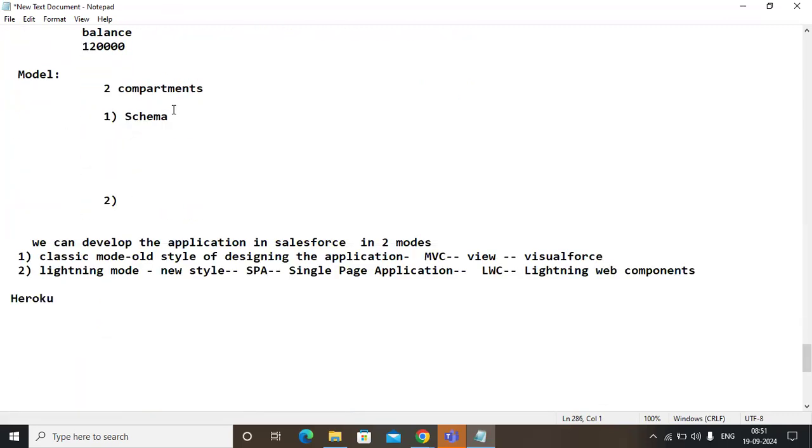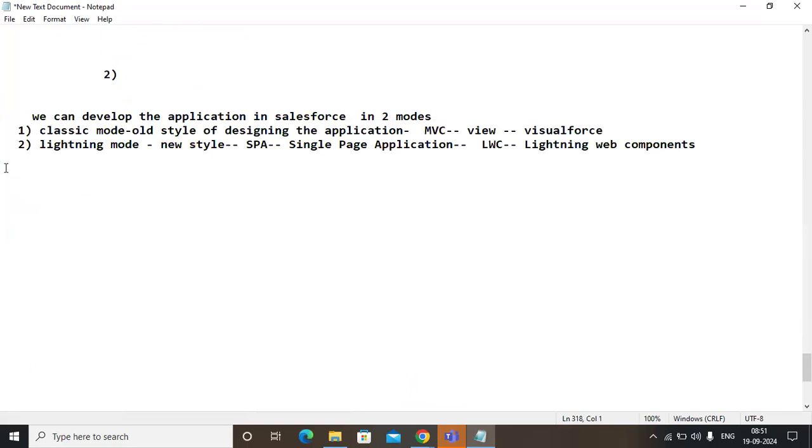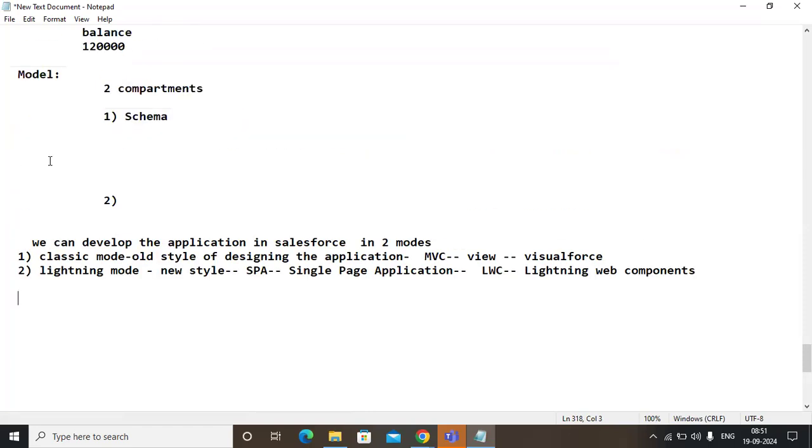With respect to Salesforce, what does the model contain? Model contains two things, schema and instance.